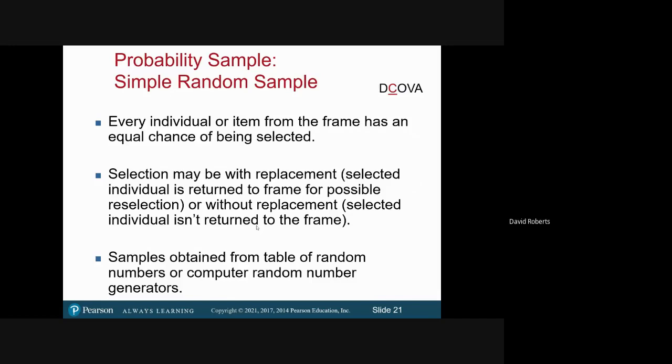Even if we're to stand in front of a class and look around and select 4 students, it might appear at random. I might not even realize that I have a bias. I might pick people that look like me. I might pick more men than women or more women than men. I might pick people who have brown hair for whatever reason and not even realize I'm doing it.